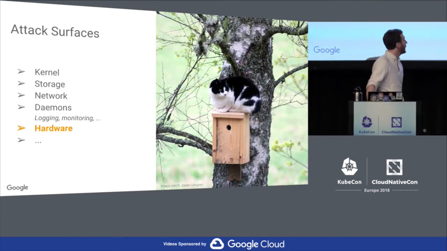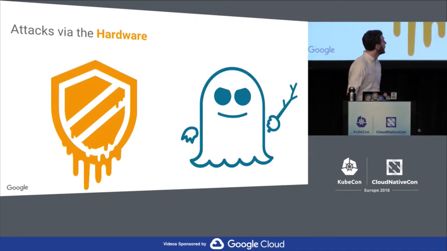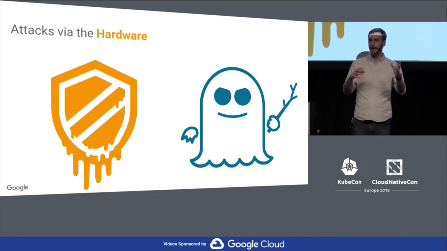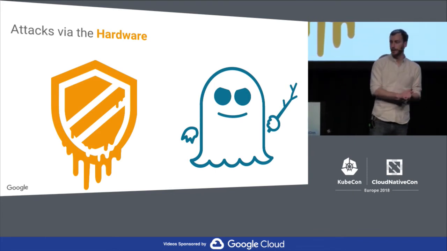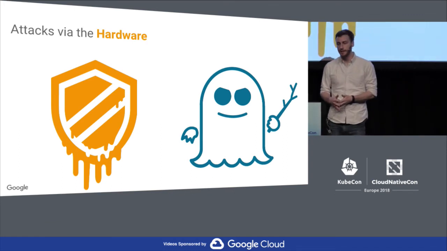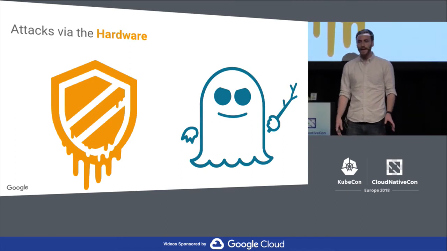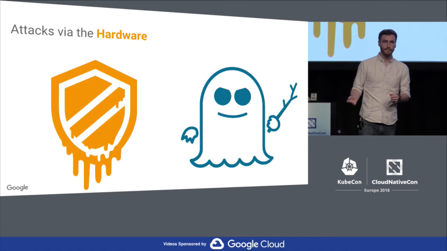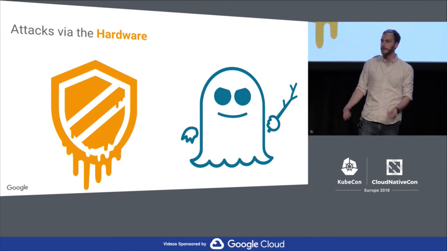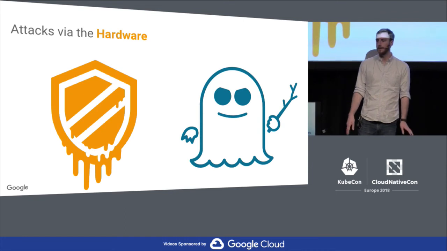And finally, I want to talk about attacks via hardware in the wake of Spectre and Meltdown. So Meltdown is a vulnerability where a user space process can read kernel memory. This does not cross a virtualization boundary. So actually, sandboxes do help us in the case of Meltdown. But if we have a sufficiently bad hardware vulnerability, no amount of software isolation is going to save us. And we sort of see this in Spectre variant 2, which does cross the VM boundary.